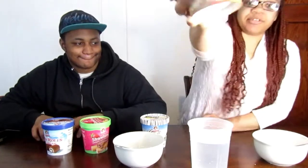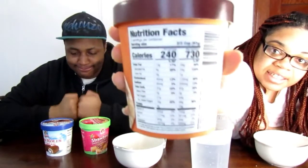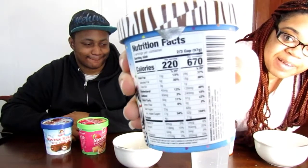Honey bun ice cream, 240 calories for our healthy people, 730 calories per container. Yikes. All right, we got the zebra cake ice cream, 220 calories, 670 calories. There you go for our healthy people.